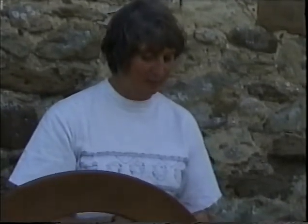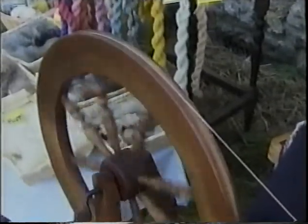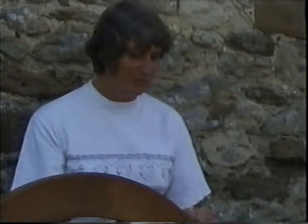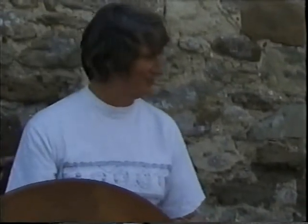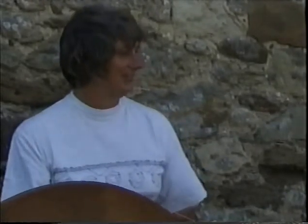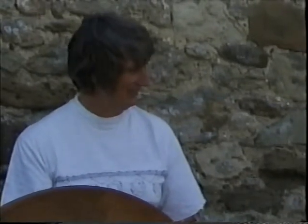Tell us something about the technique. Well, this sort of wheel is an Ashford wheel. It comes as a flat pack from New Zealand, and you put it together. Have we got any production in this country of spinning wheels? Yes, there are lots of specialist people who do beautiful ones, some that will fold up flat and they can go into a car very much easier. So why go abroad? Because this is the standard basic, as cheap as any that will come. I see. Well, when I bought mine it was.